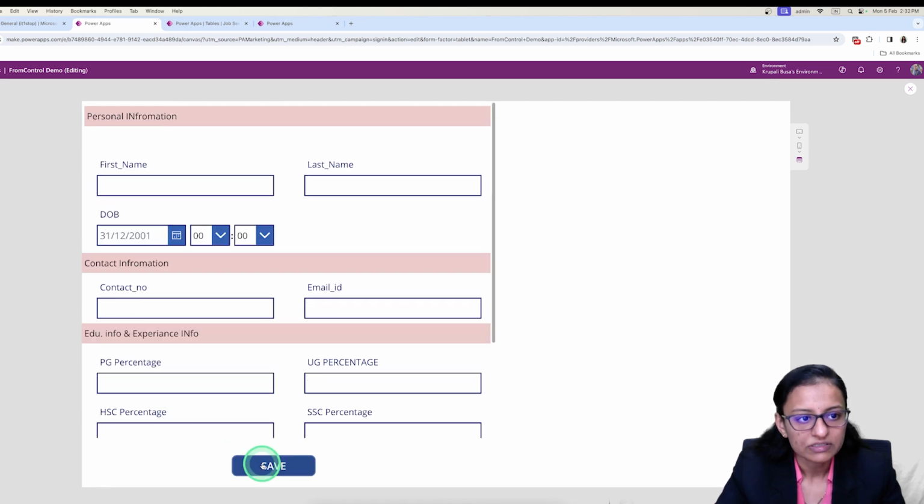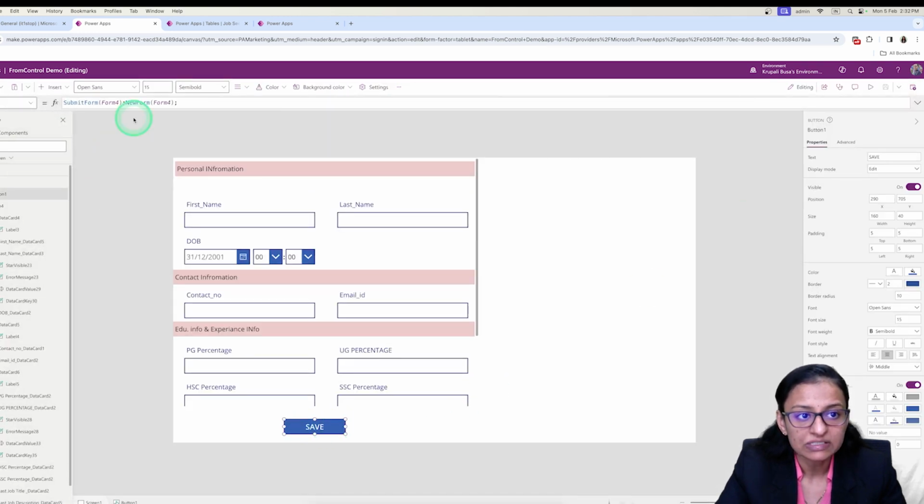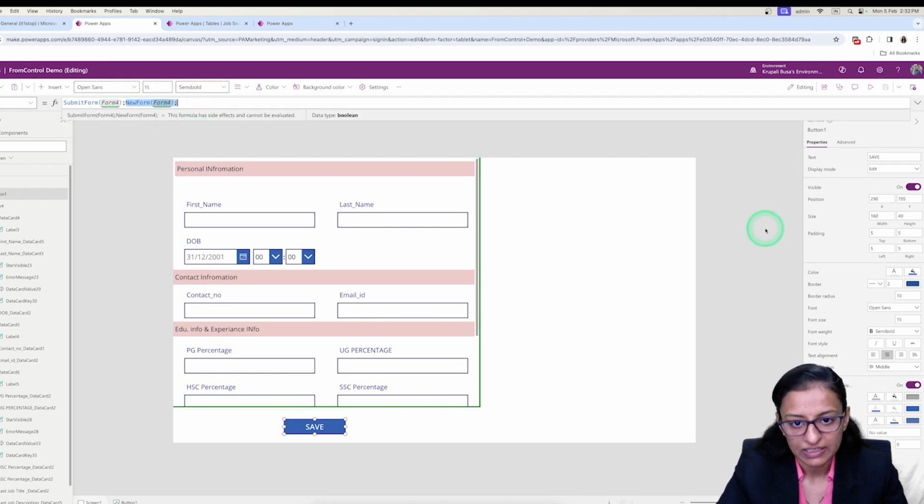Okay, once you click on save, again you can see the information is saved in the database and the form has not disappeared. You can see the form as it is. Why? The reason is that after you click on the save button, you need to write NewForm again, so you will be able to see that.